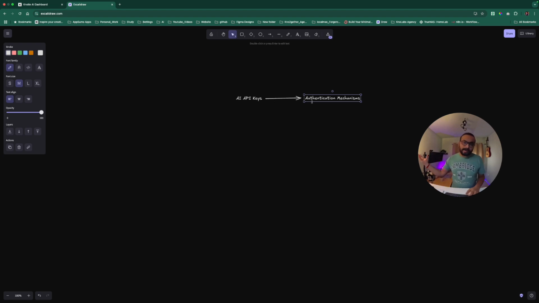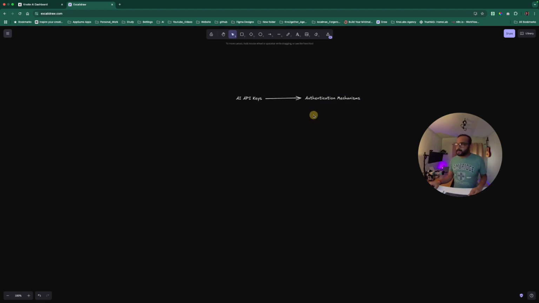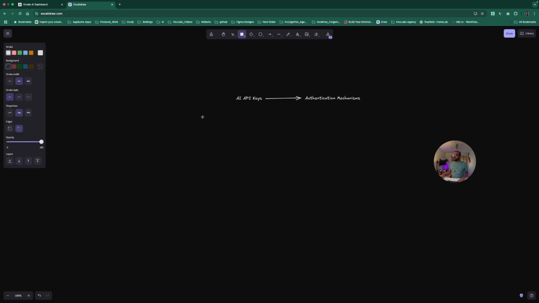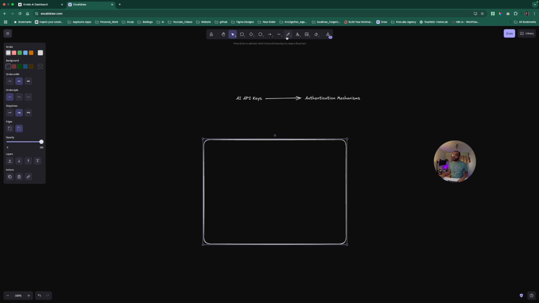If you use Google Maps or any other such APIs, they are really, really protected with tokens, OAuth, client ID, secret, and all these bits, right? You cannot do that with AI API providers. Now, coming back to the different mechanisms for how you should actually restrict it. So I'm just going to use this box here, and I'm just going to write here the AI API key protection mechanism.